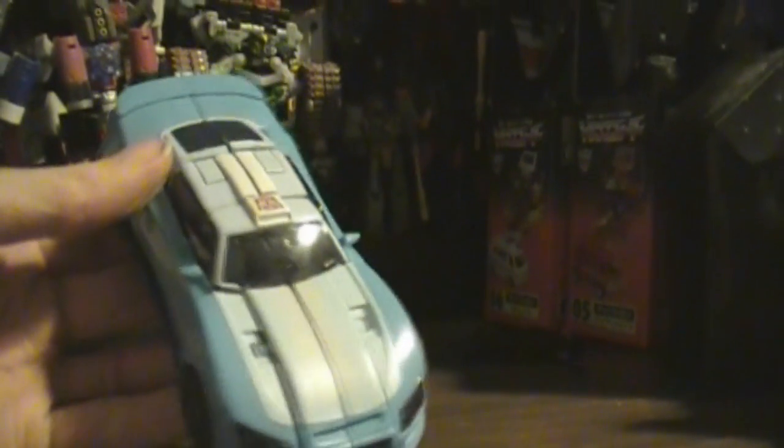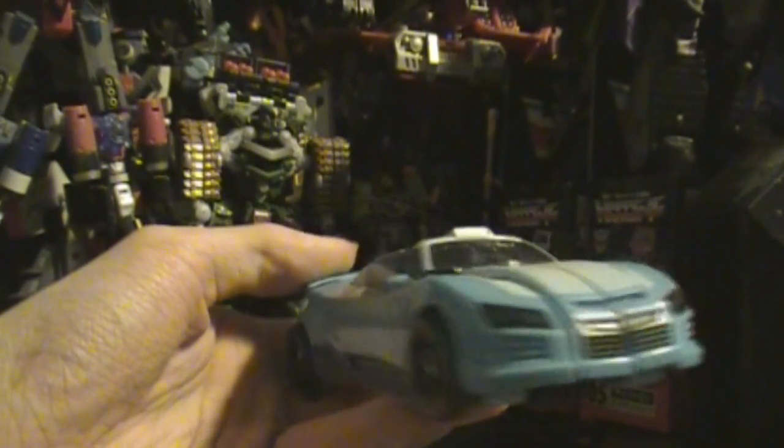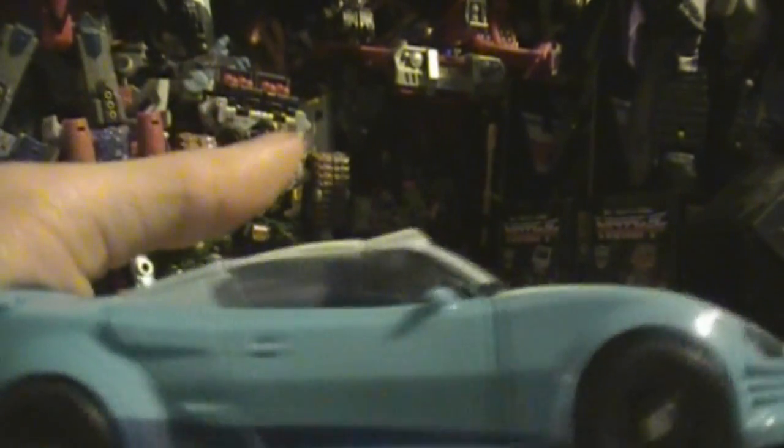And really, this color scheme is very evocative of Generation 1 Blur. It's actually got a double-tone white here — sort of a baby blue, and then a white stripe down the middle, probably hard to tell. And then you've got the more all-sparky blue and a darker blue. Nice little racing striping down there. So pretty cool — it's a very detailed car mode. It's got some twin exhausts. Fantastic little thing. Awesome deluxe.